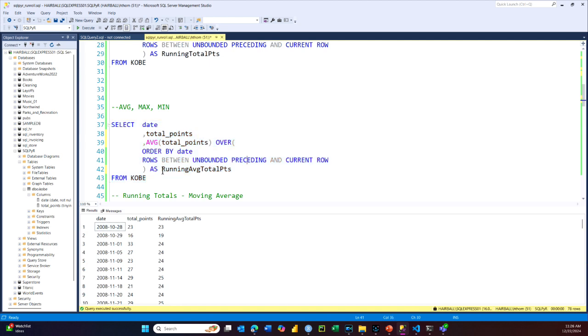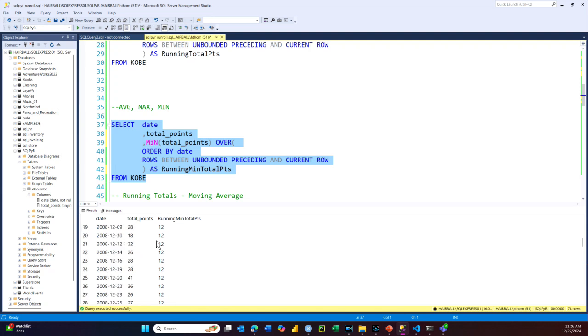You could do min, running min. It'll give you the lowest to date. 16 was lowest, then 12, and then 10 was the lowest, so that's the end.